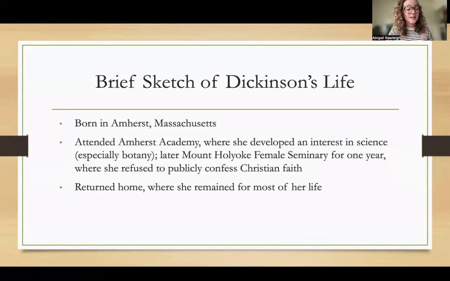So Dickinson was born in Amherst, Massachusetts. She attended Amherst Academy, where she got really interested in science, especially botany, and then later attended Mount Holyoke Female Seminary, but she only spent 1 year there. She refused to publicly confess her Christian faith, which becomes sort of a sticking point for her poetry, as we'll learn in a couple of weeks when we talk about religion. And after her time at Mount Holyoke Female Seminary, she returned to her family's home in Amherst called the Homestead, where she remained for the rest of her life.